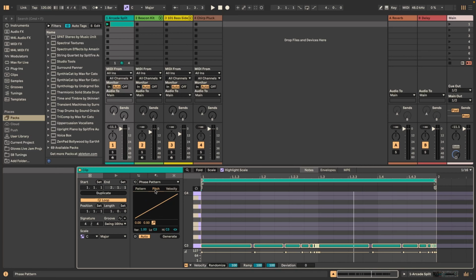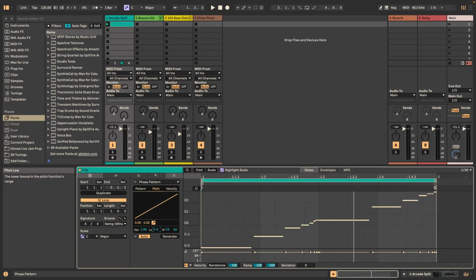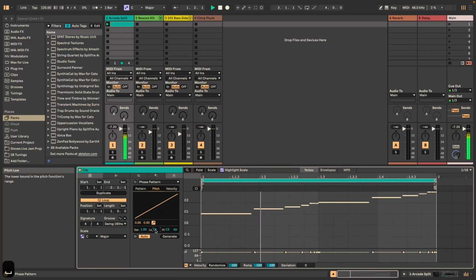Then this is just for the pattern. Now for pitch, we can have settings as well. So here this is the shape of the pitch, and this is the skewing. And then you can also turn this around. So right now you can set this, change this as well. Maybe not as low.